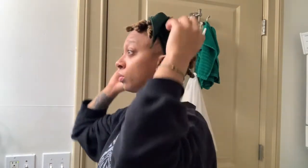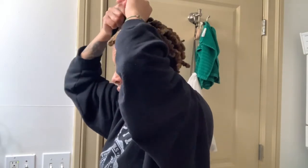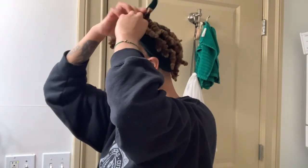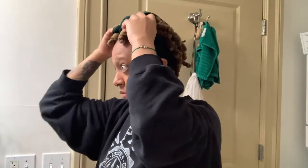I'm just tying it now. I'm deciding how I want it to go. So I tied it twice and then I ended up just tucking the ends of the head wrap underneath itself. And I thought it was really cute. I normally don't wear head wraps, but I do like this, especially with this style.